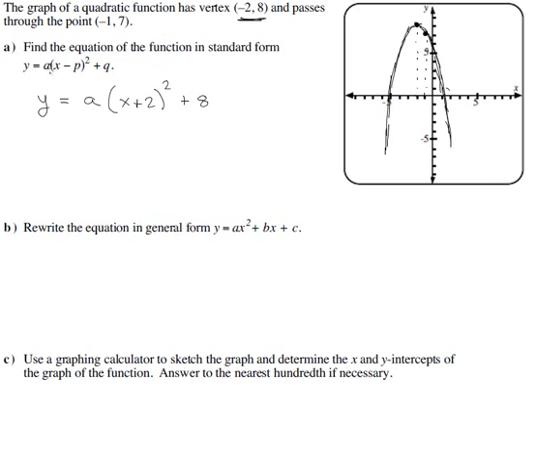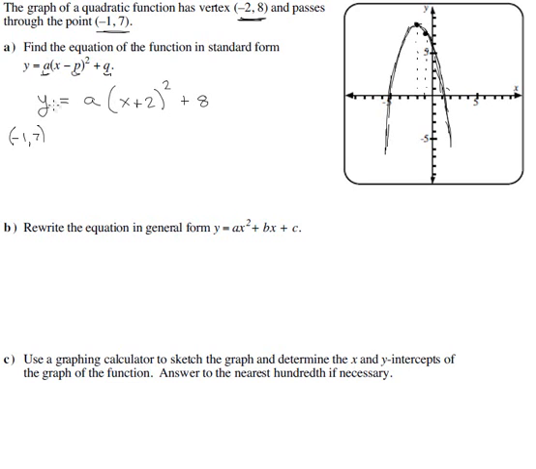So that's really great. Of the 3 parameters that you can change in a quadratic, a, p, and q, we got 2 of them without doing much of anything. Just translate them over. The one we don't have nailed down yet is a. And we can find a because we know this curve has to go through (-1, 7). What this means is when x is negative 1, y has to be 7.